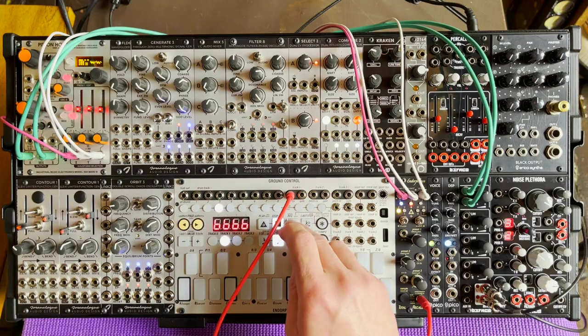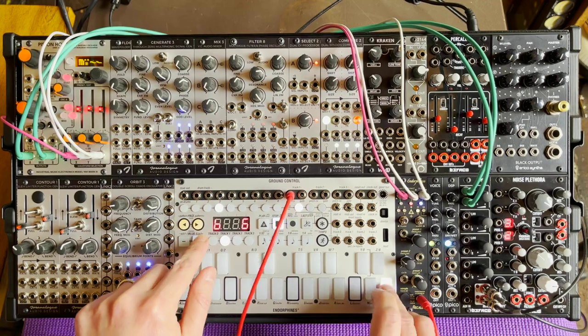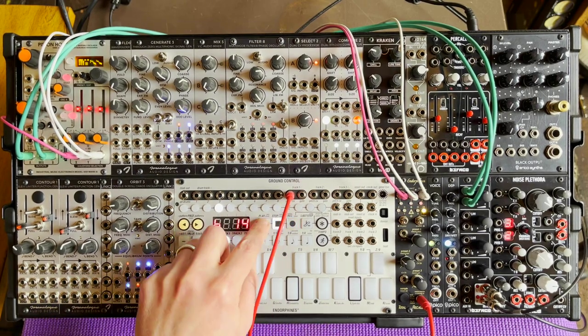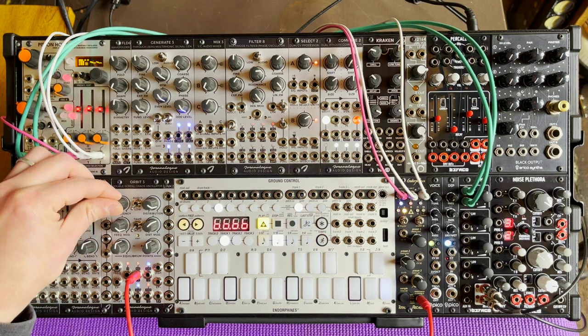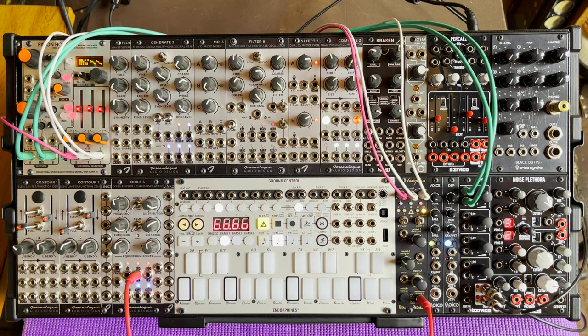I can jump around between presets. So, for example, let me record a little sequence here on track 1. Right, and I'll play it. Right, so now it's skipping around between different presets by using discrete voltages out of my sequencer over here. I can also use something like a LFO, or in this case a chaos oscillator, which is the Orbit 3. Access different presets that way.